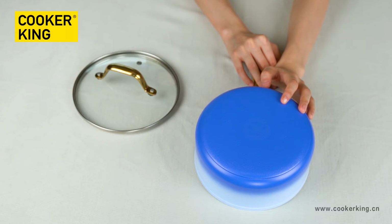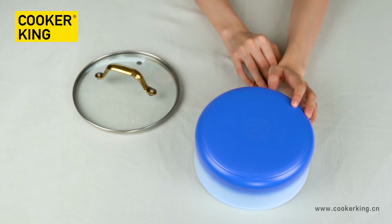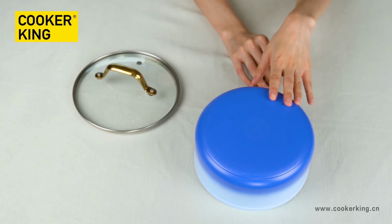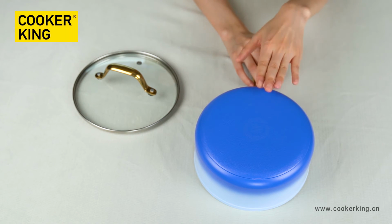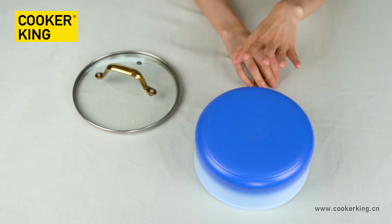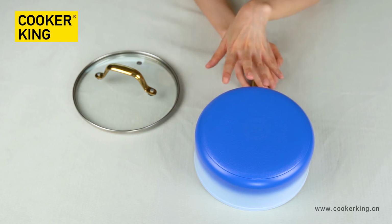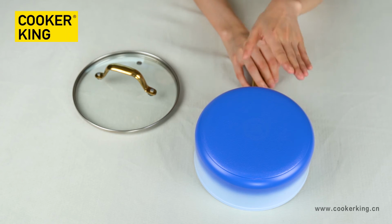Okay, what is the difference between the magnetization bottom and the induction bottom? The same is that these two bottoms can both be used on all the cooktops, like the electric, induction, and halogen. But the difference is that for the magnetization bottom, the color can be totally the same as the body, and it will make your cookware more beautiful. And if you put it on the induction, the noise will be lower with the magnetization bottom. It will make your kitchen more quiet and less noisy.